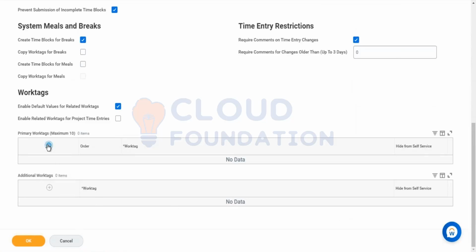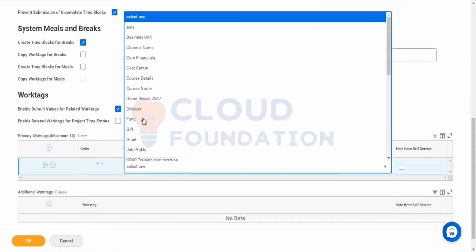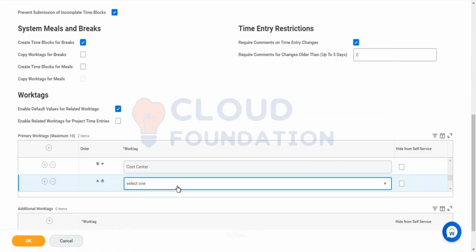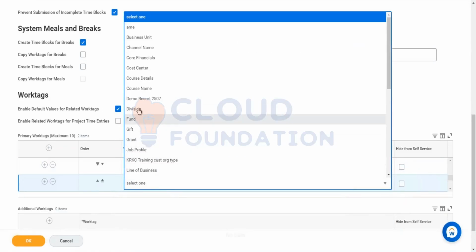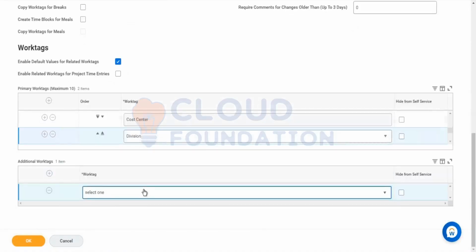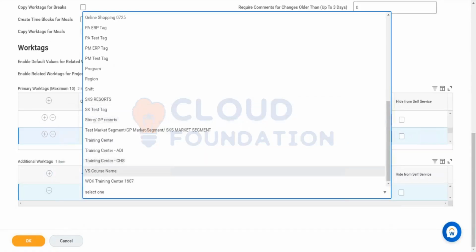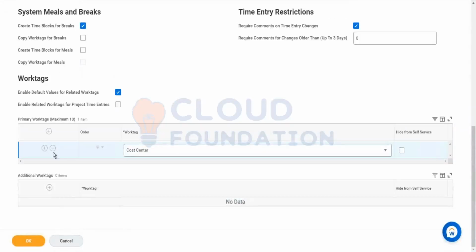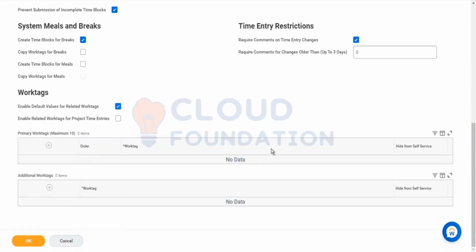These are the primary work tags, such as cost center, job profile, division. But the custom work tags which you create will come under the additional tags over here, and you need to add those. We are keeping it simple right now, not going into the complex as of now.